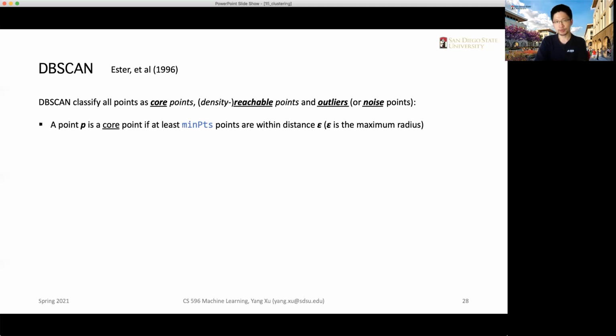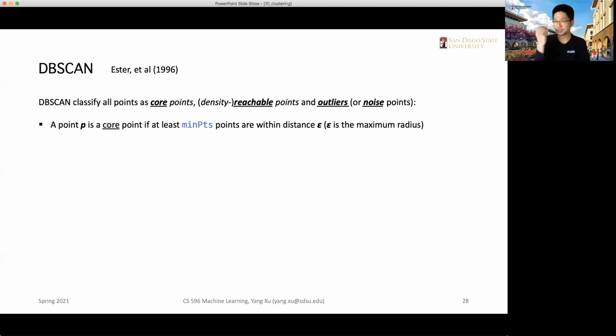The core points are decided by a threshold, which in this case is the minimal points: the minimal number of points that are within a distance, where the distance is a kind of radius, epsilon.